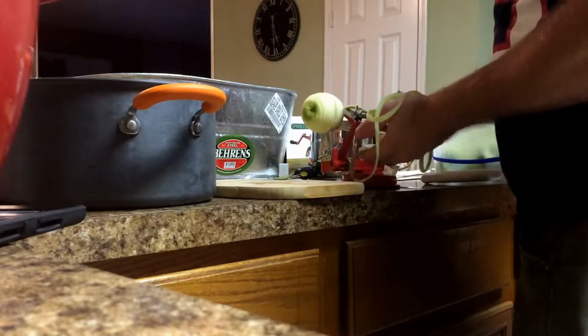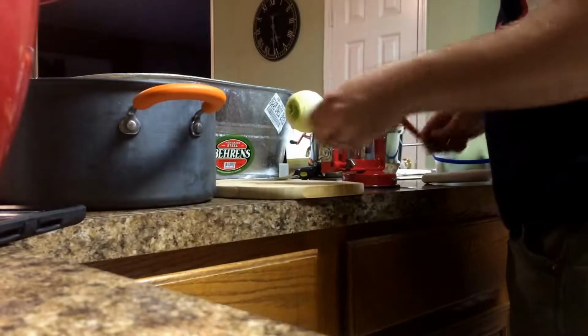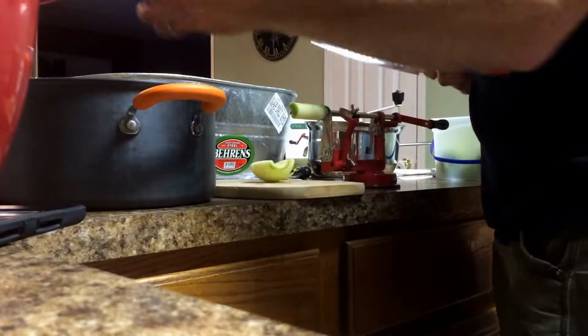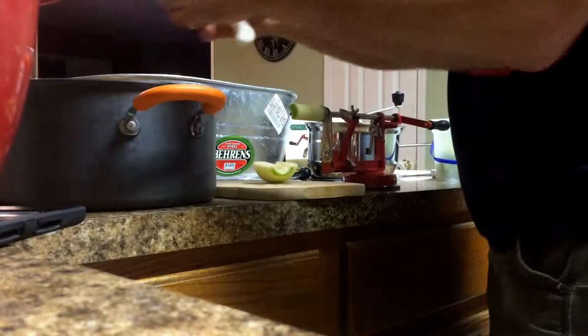And I'm actually only using this machine. See, I'm going to reuse the peel, so I'm going to throw that in my pot. But I'm using the machine because of the coring effect and because it cuts the apple in rings like this. And having it cut into these nice rings, it'll just help it cook down that much faster.